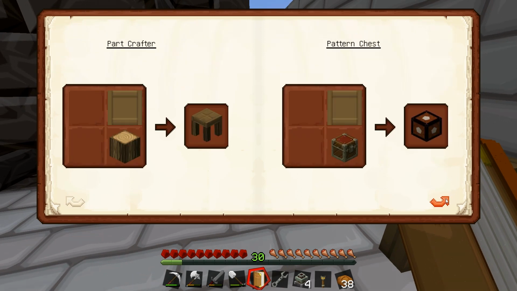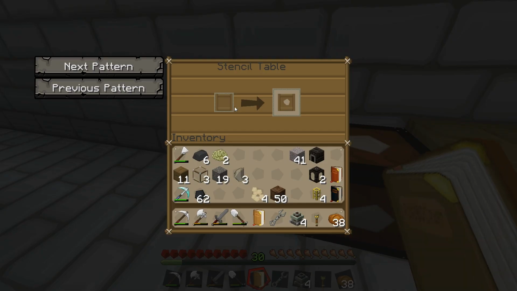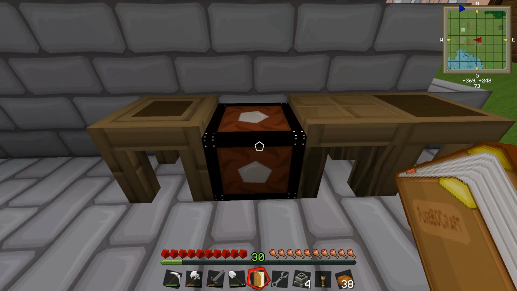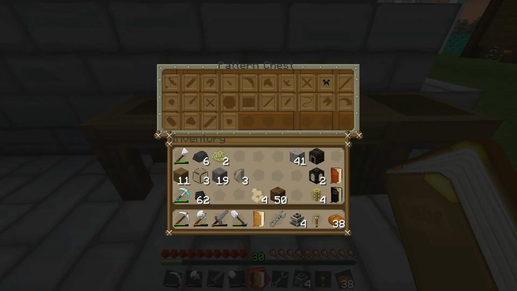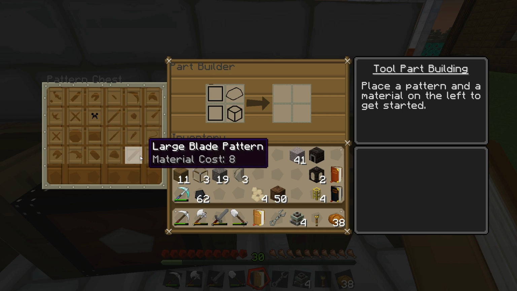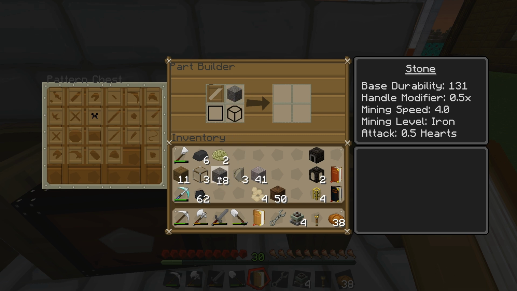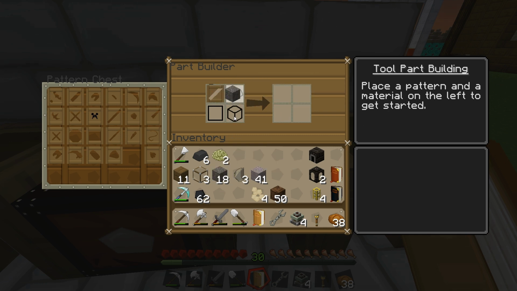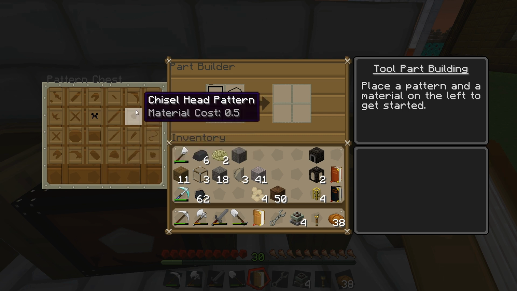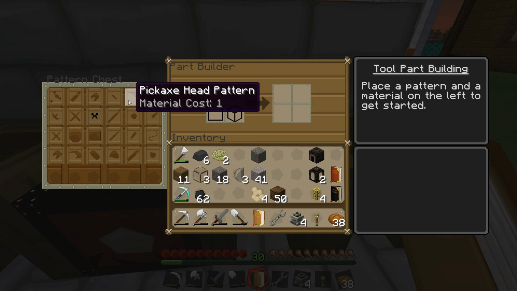Right, in the first book, it's got most of the basic stuff. This is a stencil table. You put a blank pattern in here, pick a pattern, and you click that and you can get it. And then if you put them all in a pattern chest and build a part builder, so you've got the pattern chest connected there, you can go large blade pattern, put some, no, I don't want gravel, stone in there. Oh, cost is 8 actually. Let's pick something not so daft. A pickaxe head. Put stone in there, and you get a stone pickaxe head.